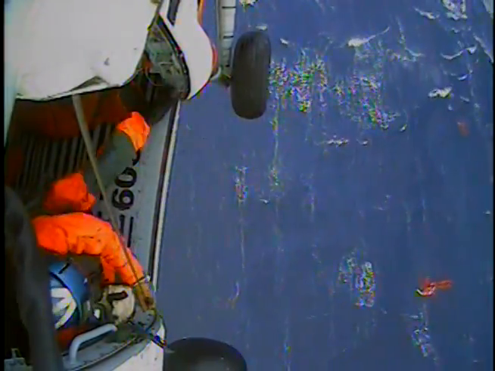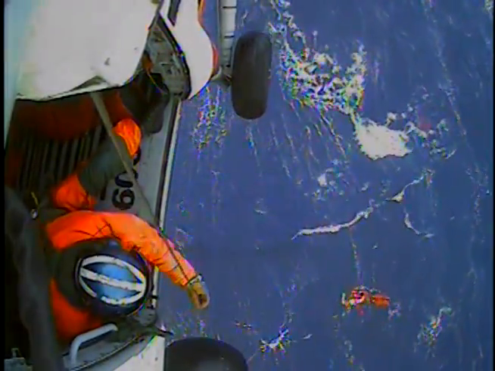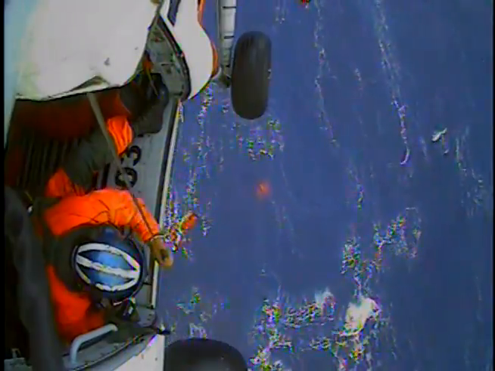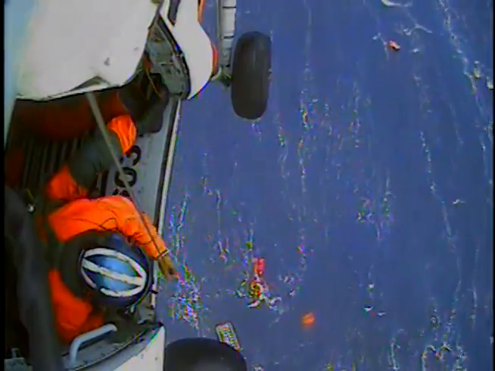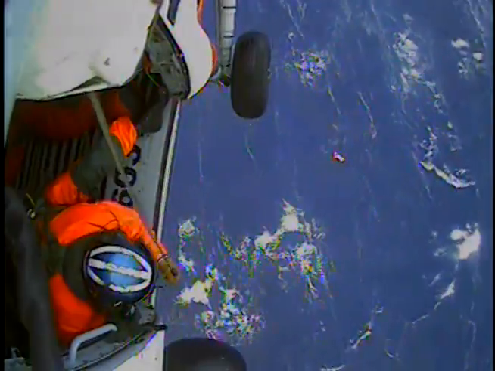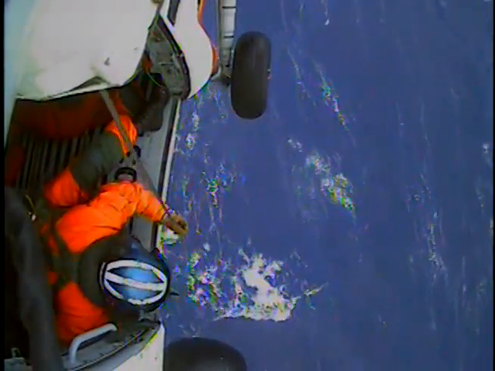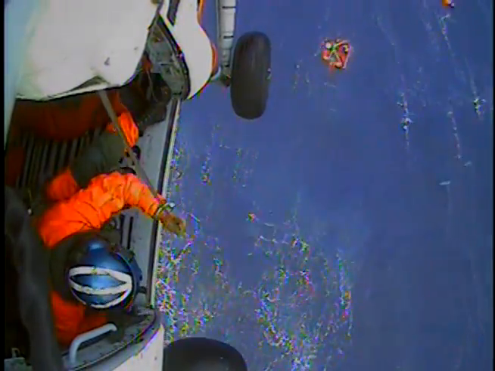Yeah, basket's going down. Fairly calm stuff. We've got about 40 to 60 seconds before it gets gnarly again. Basket is going down. Easy forward right. Hold. Easy left. Easy forward. Hold. And back and left 5. Back 5. Swimmer's at basket. Hold. Easy left 5. Left 5. Forward and left 5. Forward 5. All right, ready to pick up.